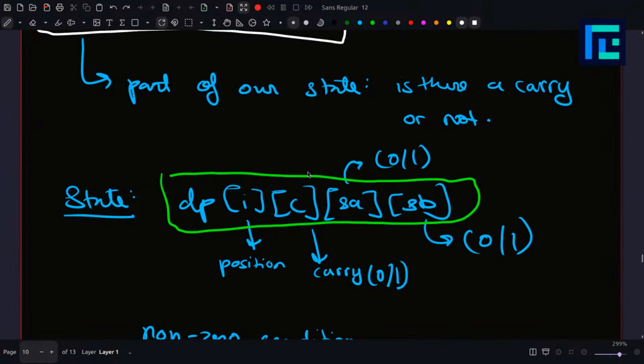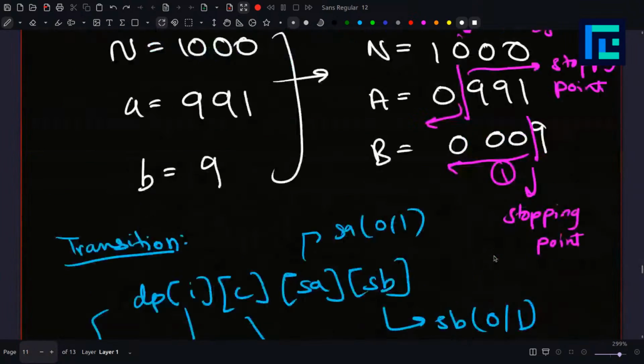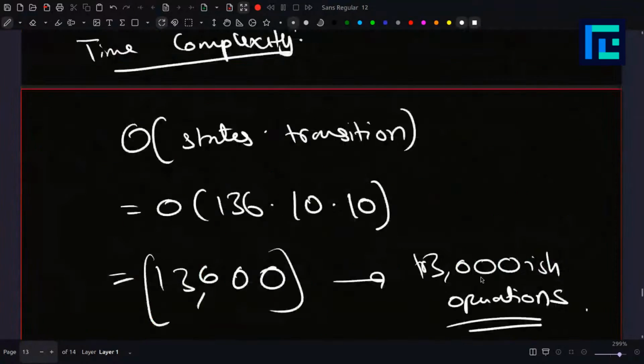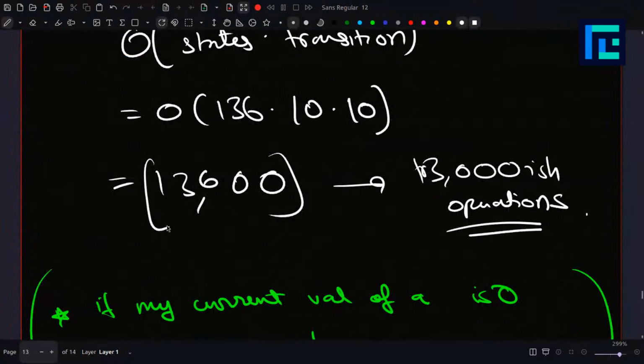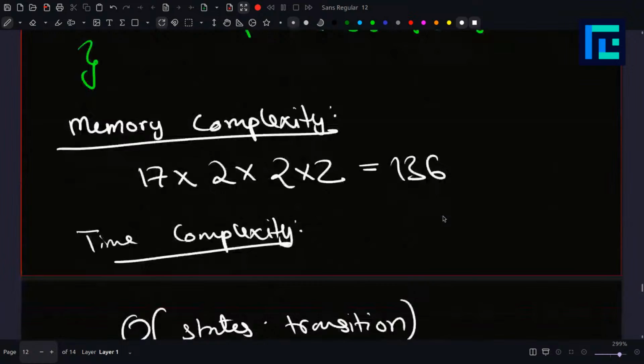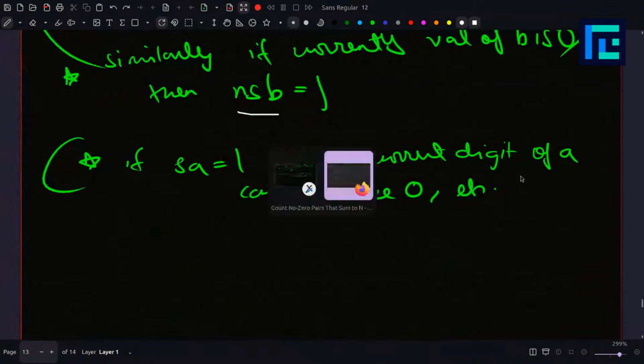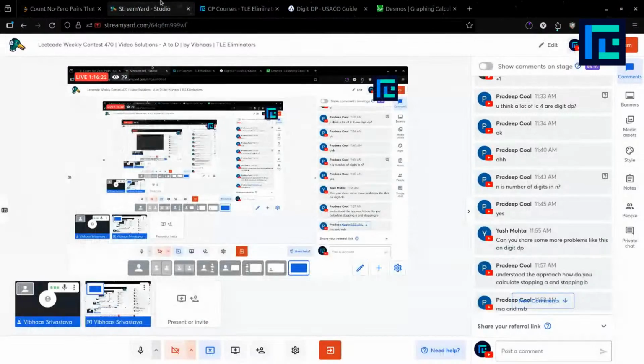Often you have this carry state, and here we are just making sure that stop A and stop B are handled. As I said, the time complexity is pretty short. You could write this as log n, and the memory complexity also as log n. All right, so that's about it for today's questions.